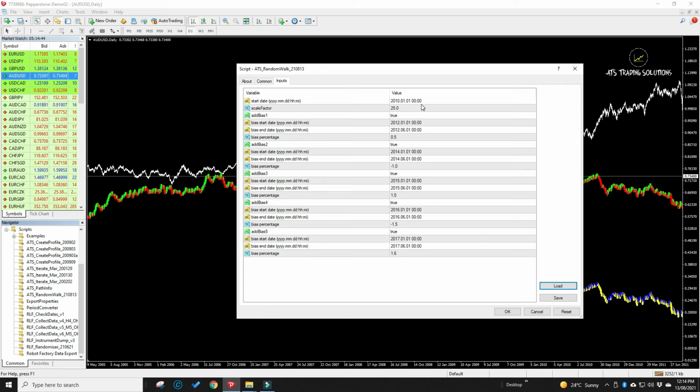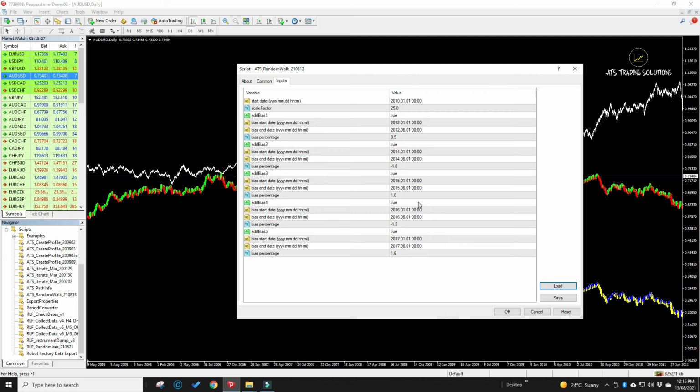Okay, so this represents a series that starts from 2010 right up to the current day. It applies this randomisation to it, and we have 5 applied biases during that entire sequence of random data. We have a bias applied about 2 years after we start, in 2012 for 6 months, which applies a positive bias with a factor of 0.5. Then it goes random again for a period until we get to 2014.